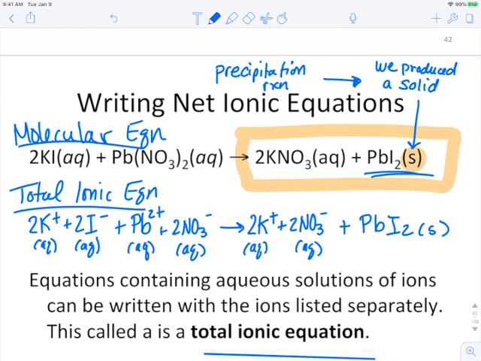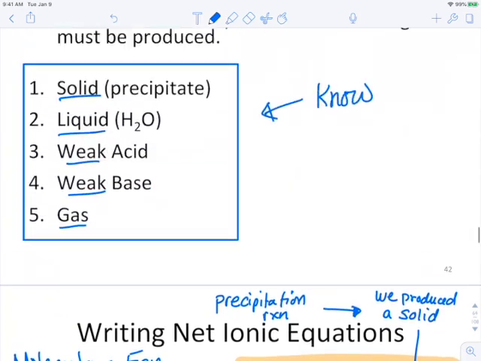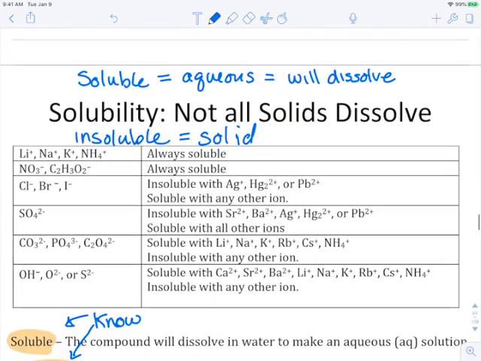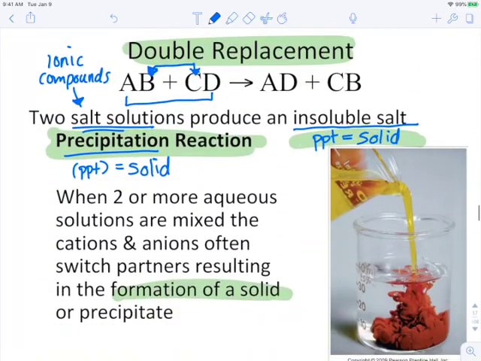So just to go back for a moment, and you guys will have to tell me if I'm scrolling too fast and you need the screen for a little longer. But just to go back, way back when, here we go. So the precipitation reaction is a special type of a double replacement, and it's a double replacement where a solid is produced. So any questions about how we knew it was a precipitation reaction? Or how we knew that this reaction would occur? Okay.